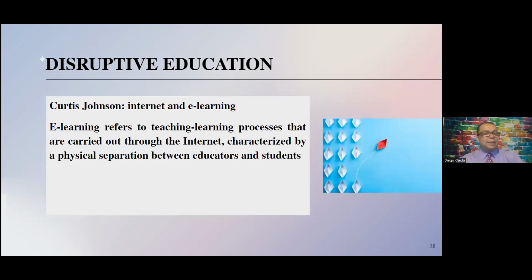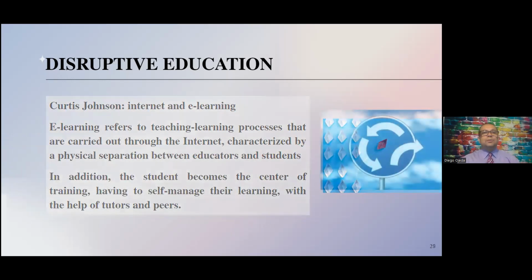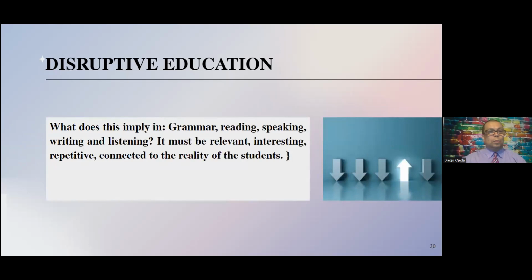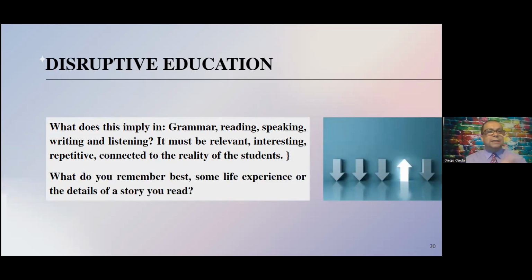Okay, we talk about e-learning, which is another way we can approach education as well. And the most important thing about disruptive education is going from description to narration. In other words, we're going to make our classes a story. The class from yesterday is connected to the class today, and today's class is connected to tomorrow's class. It cannot be just a different class with a different topic. Students these days love narration, as they love Netflix or movies, okay? So what does this imply in grammar, reading, speaking, writing, and listening? It must be relevant, interesting, repetitive, connected to the reality of the students, for any topic that you're going to work on in the classroom.